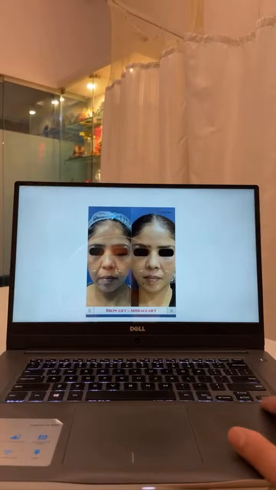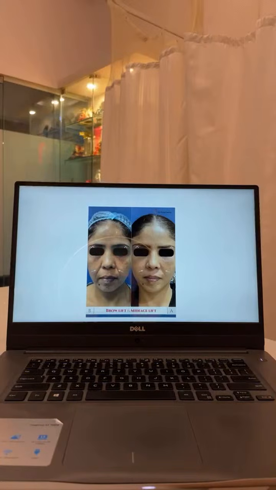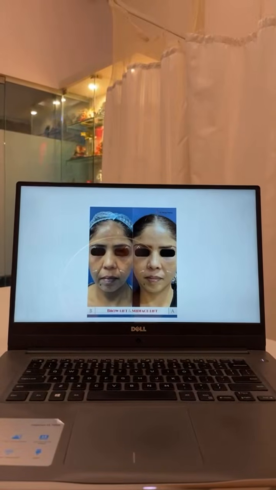Don't worry. This is another lady who is of middle age, and her concerns were mainly that the face had started to sag or appear tired, or somebody used to say, oh, maybe you have not slept on time. That was the kind of sagging that she was having on her face. At the same time, the eyebrows had started to sag. So if you again compare the inner and outer corner of the eyebrow, they are at the same level, and she wanted a procedure which will rejuvenate her face.